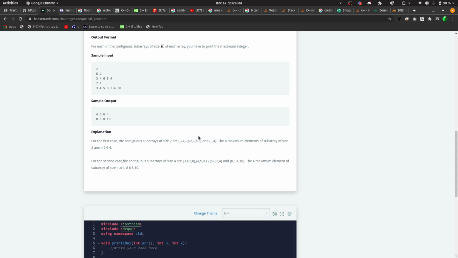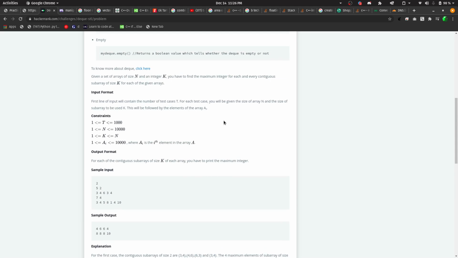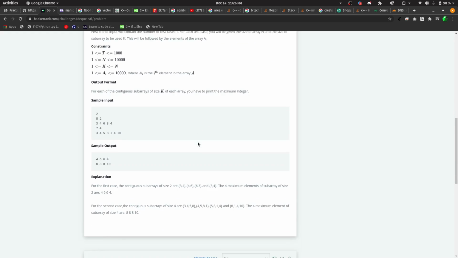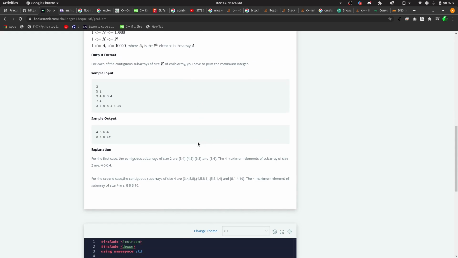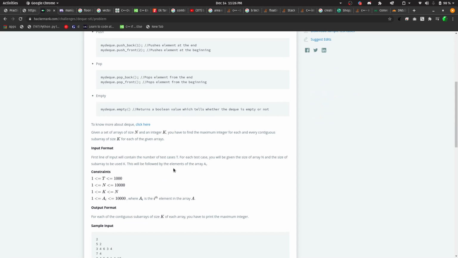We need to find the maximum of 4 elements, I guess.